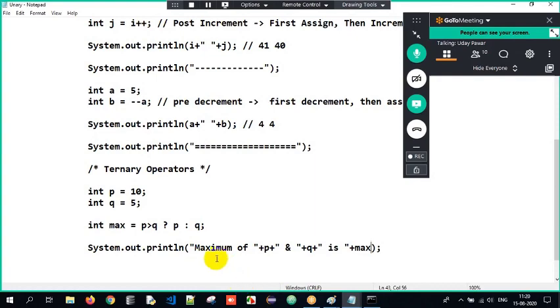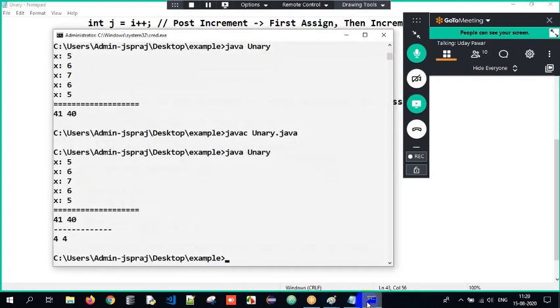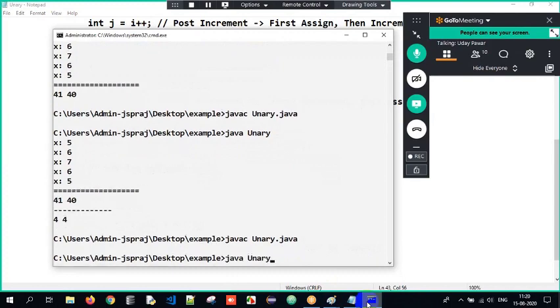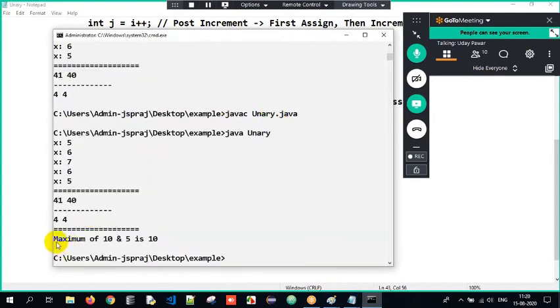Sir, what are you trying to do, sir? Wait, I will show it to you with an example output. So you'll have the fun now. See, what output am I getting? Maximum of 10 and 5 is 10 here. Sir, how did you get it in this format, sir?